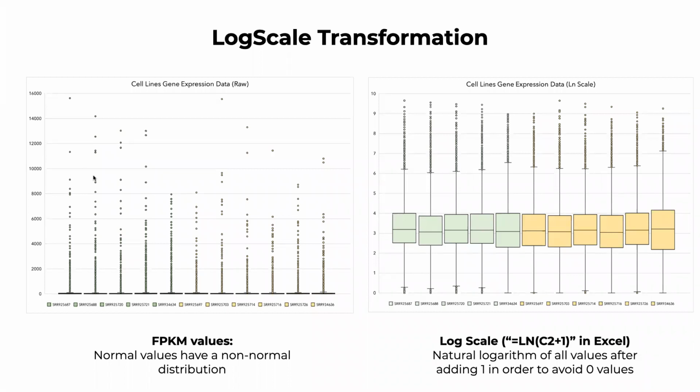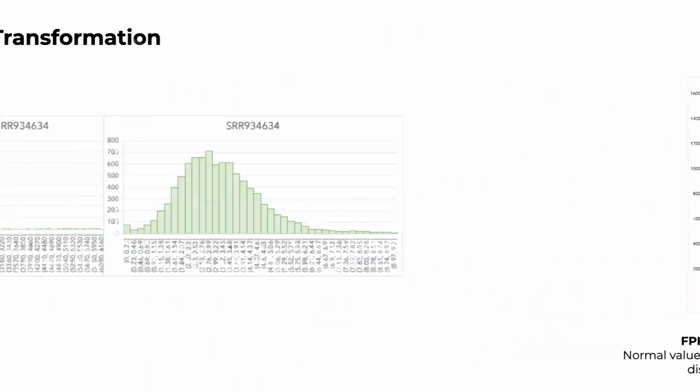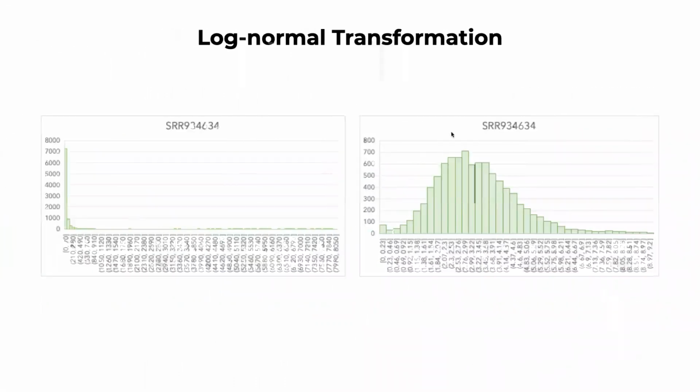So if we study this distribution, here we have just a summary of some of these statistical properties, but we can also specifically look at distribution. How do we do that? We can look at a histogram. So here's a histogram of the same sample. This is the normal, and this is the log scale transformed. So what you see here is a histogram. Who knows what each bar here represents in a histogram?